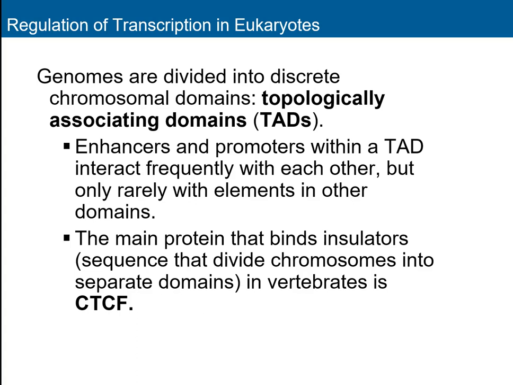Okay, so you can describe genomes as being divided up into something called topologically associated domains. And basically enhancers and promoters that are within a certain domain, right? They're the ones who will interact with each other a lot, but not with elements in other domains. Okay, so again, this is a way of organizing it, all right?